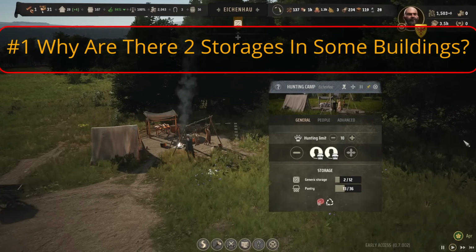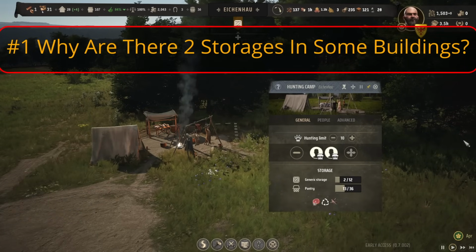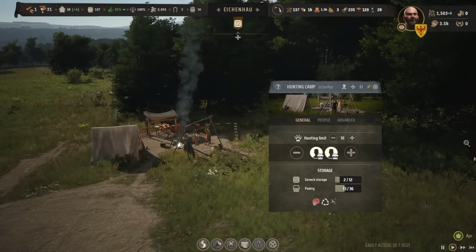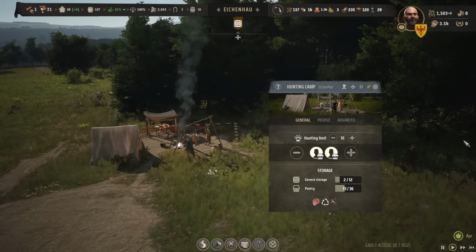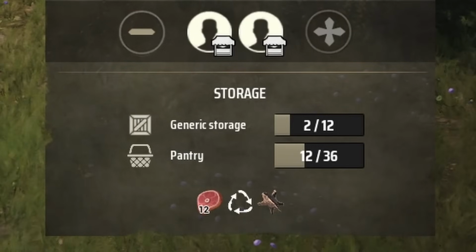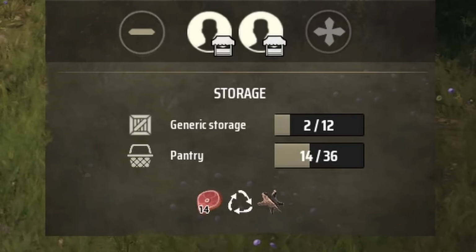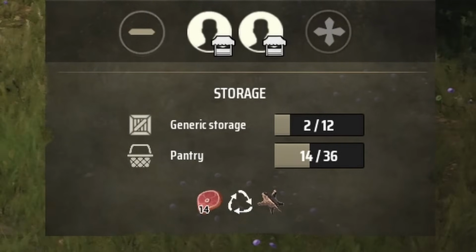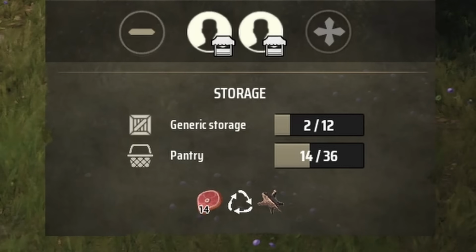Some buildings have two different things. What do they represent? When you have the generic storage, that means the dry good. And when you have the pantry, that normally means the food item. So we'll take the hunting camp as an example. With the generic, you're getting leather. With the pantry, you're getting meat. And that's why you'll notice a lot of times two different ones.